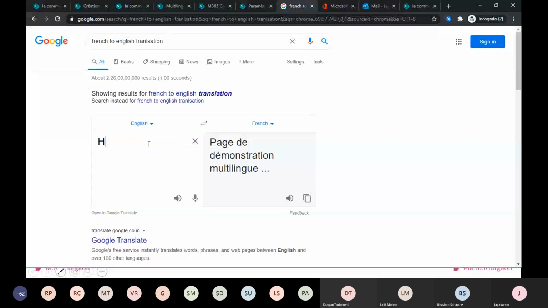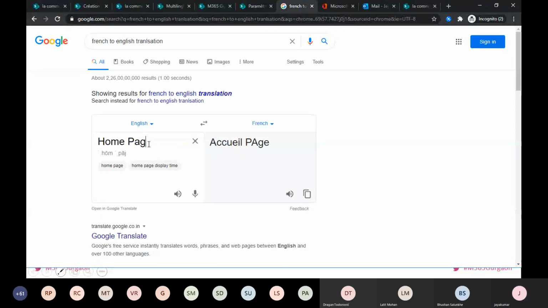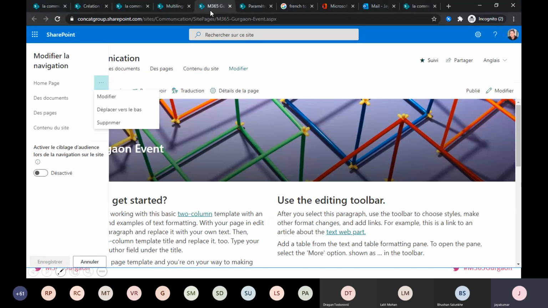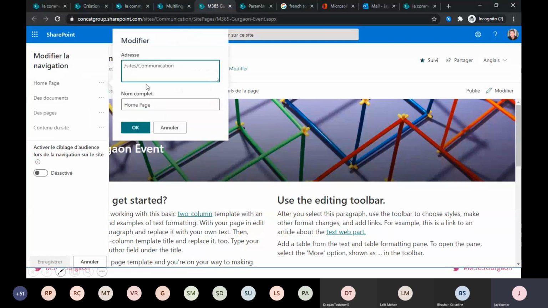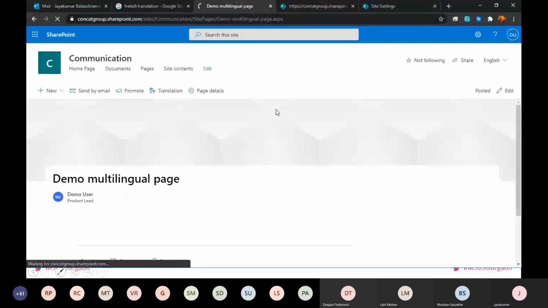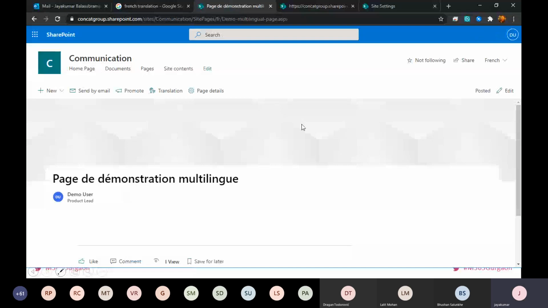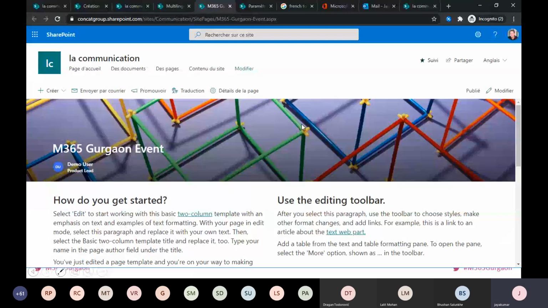For example, homepage, I can do that. But even though the override setting is enabled, this will not overwrite the English language. The reason is this override will be applicable only when it is changed by using the site's default language. The site's default language is English. Only the users whose preferred language is set as English will be able to modify that. But still, the other translators will have the control to change it and apply for all the sites.